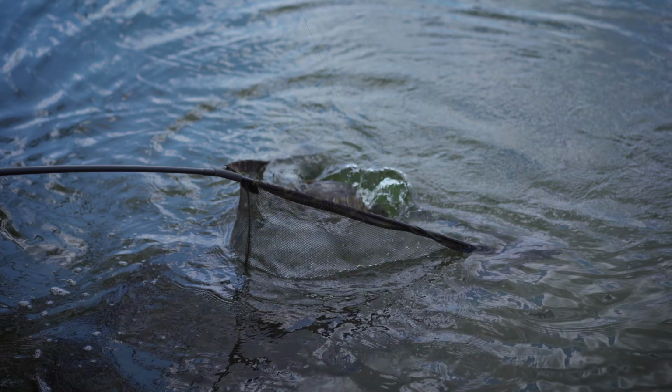So that's how the Dot Spod Air works, but what I'm going to do now is get a few more mixes in here, put them out over the zigs. While I've been sat here, I haven't had a bite, but I'm pretty confident once I get this out there, ring the dinner bell, it will get a few fish in the area and we'll be able to get another bite.